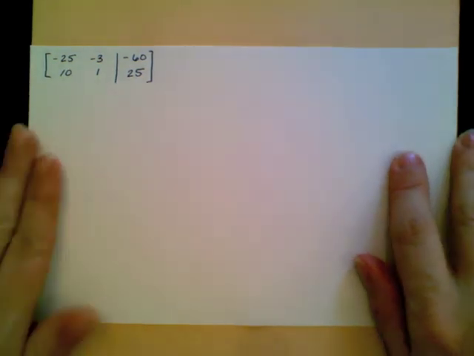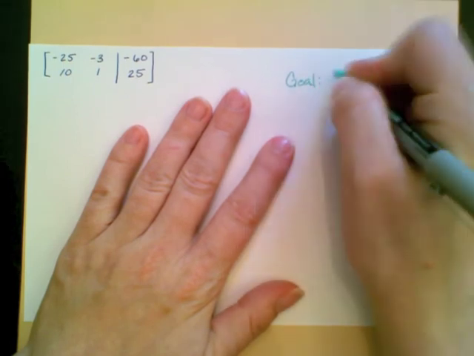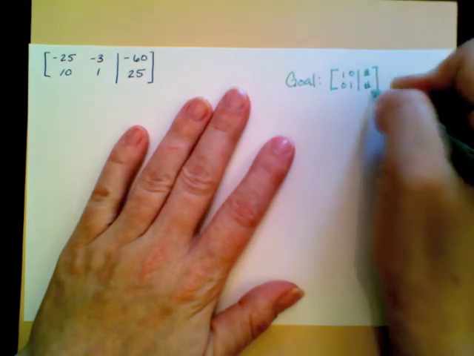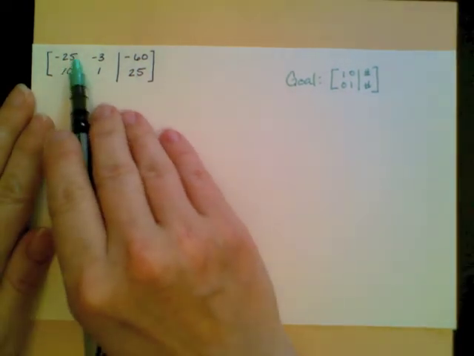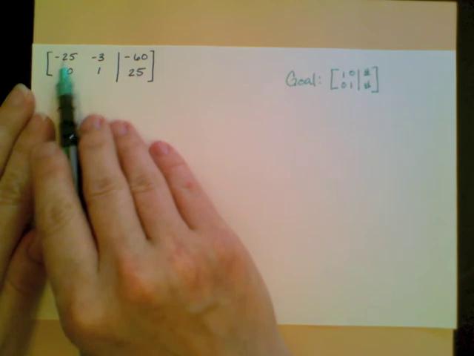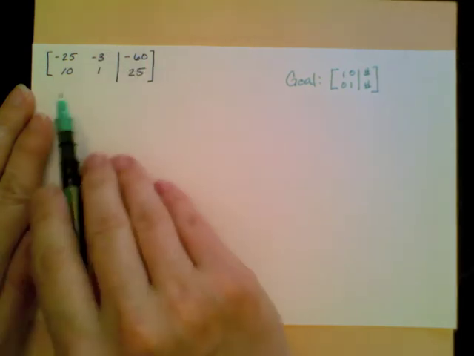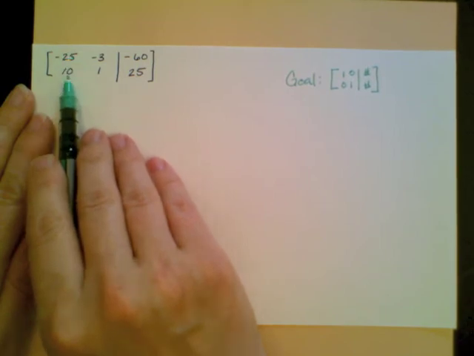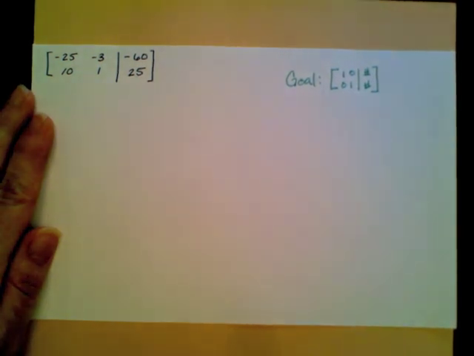So I've got the same goal as always, and I'm going to write it again. Now, I need to get a 1 in this position, but if I multiply by 1/25th, I'm going to have to deal with some fractions. I don't necessarily want to do that. Or I could swap and then divide by 10. You get nice clean numbers when you divide by 10, but still, it's still dealing with fractions.